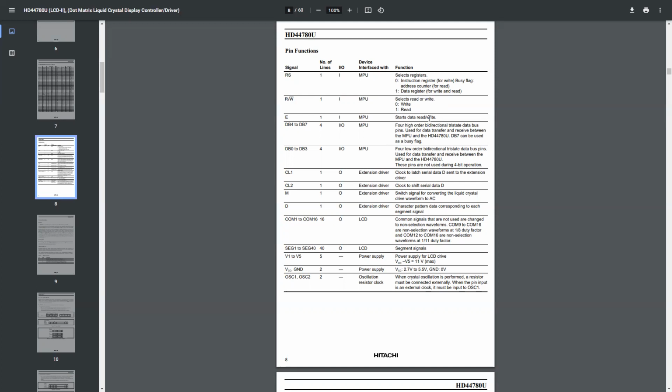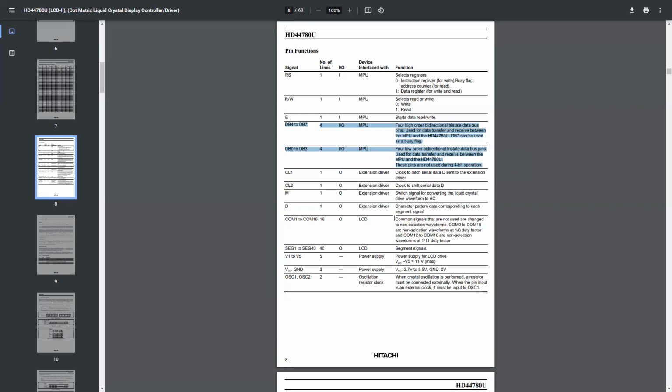The 4-bit mode uses DB4 to DB7 when you're sending data, and the 8-bit mode uses DB0 to DB7.